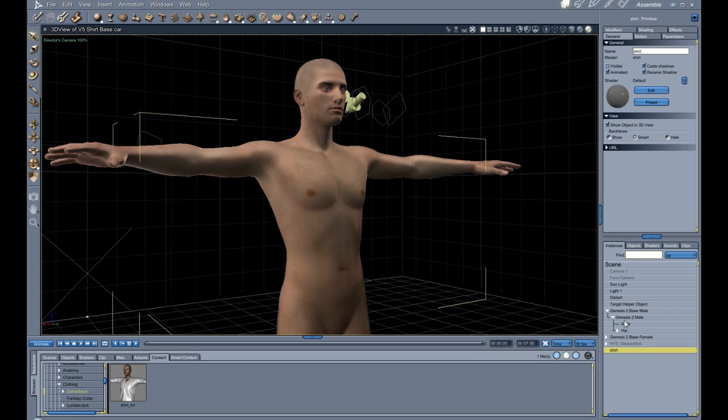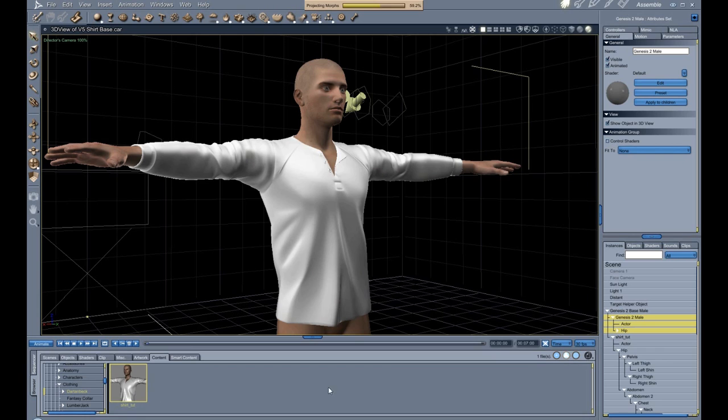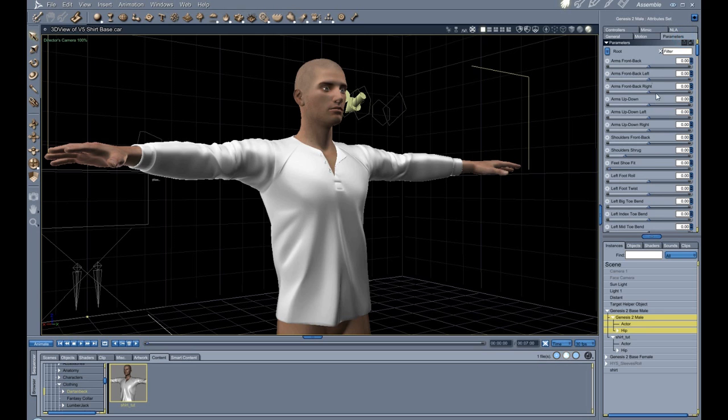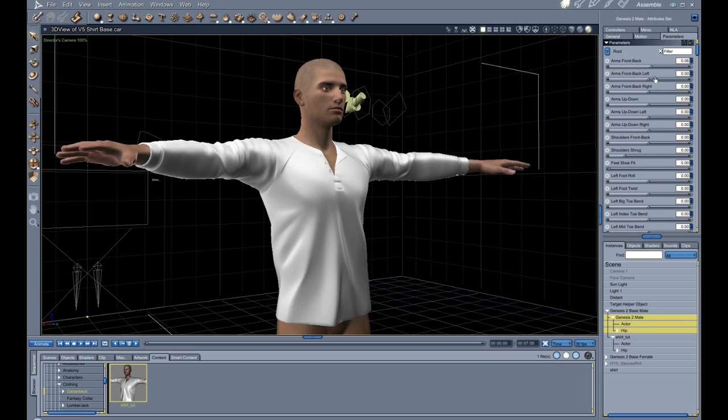So I'm going to select Genesis 2 male, double click on this, and it's going to project morphs, and it is now auto fit. Yep, it's auto fit to my Genesis 2 male. So now I can see what I'm saying.